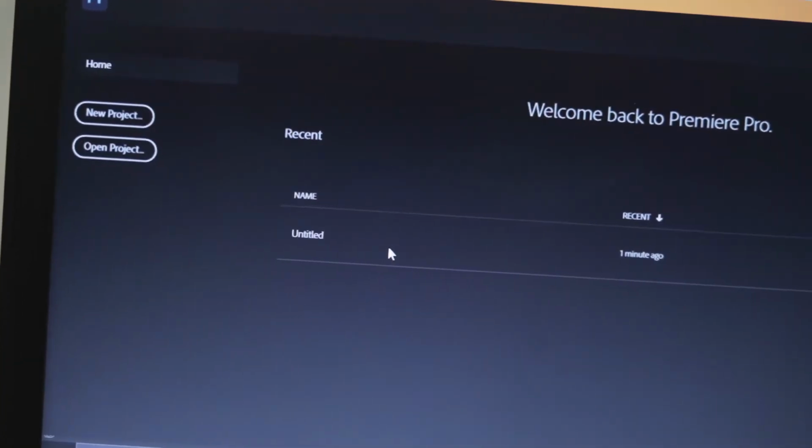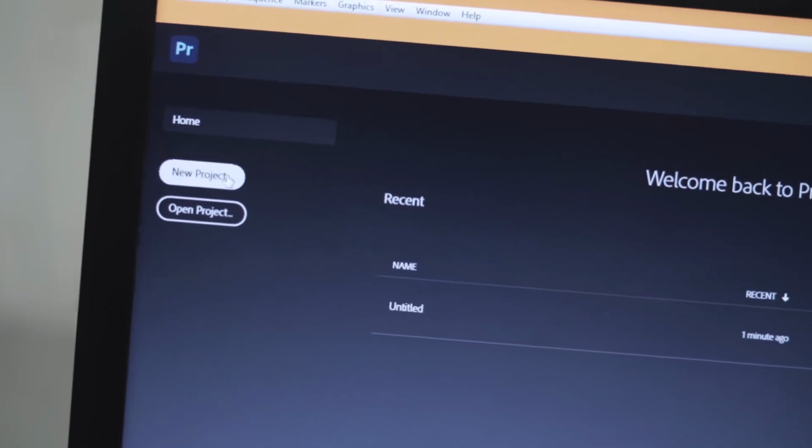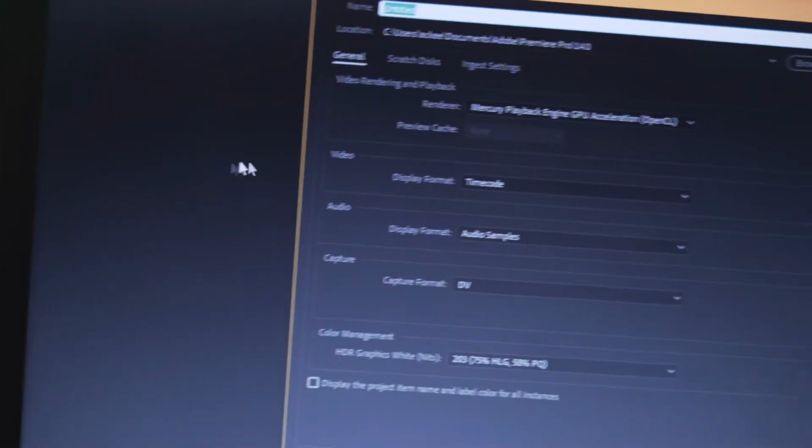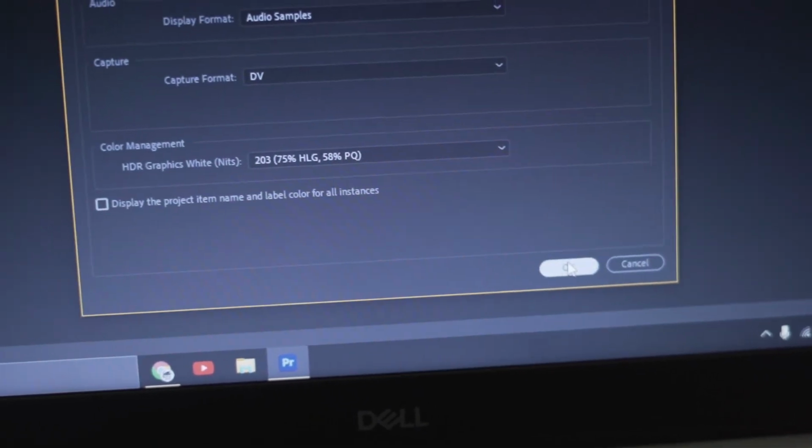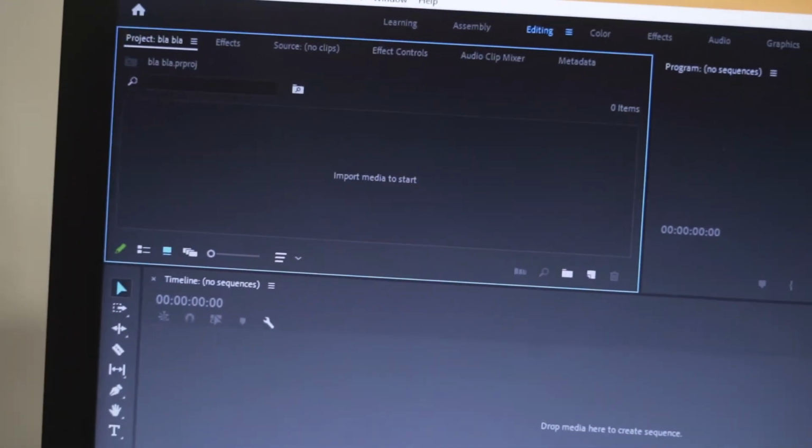So you open up Premiere Pro, and if it's your first time using it, this is the screen that you'll have. You want to start a new project, so we're going to click Start New Project. How Premiere Pro is structured here is not how it might be structured on your system, because you can personalize it however you want, but we're not going to go into all of that. Let's just get on the timeline here. If you use another editing software, I'm certain it has a similar structure where you have a video timeline, because we're basically just doing cuts here.